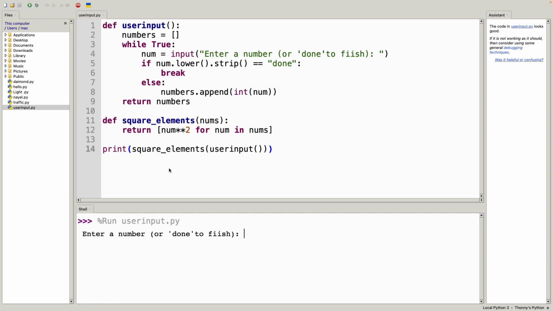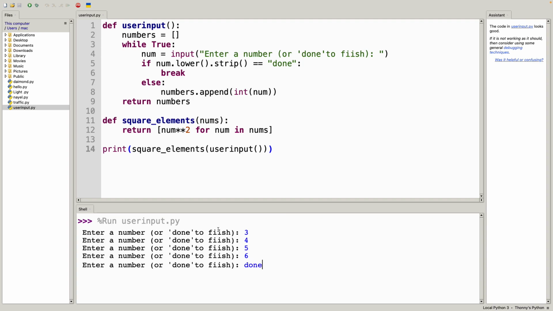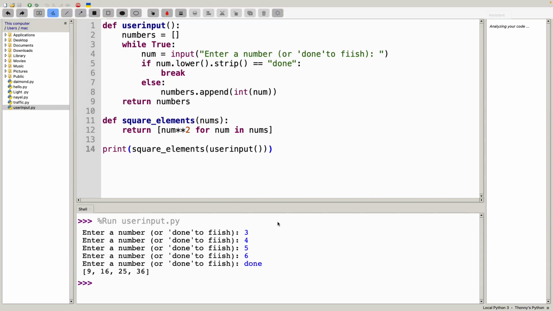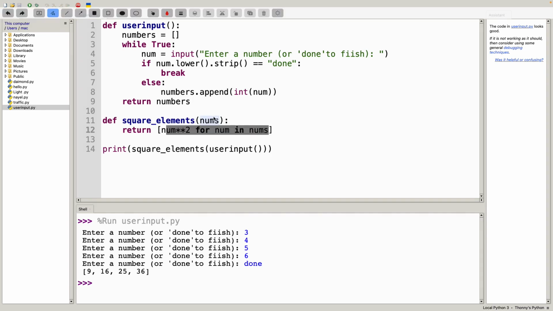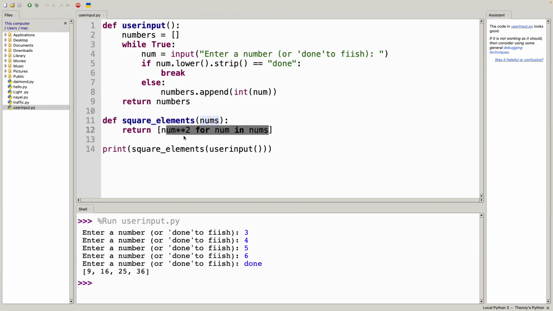So here we are. So I said 3, 4, 5, 6. Now it's going to do what? Square root. Here we go. See? 3, 9, 4, 16, 25, and this is done exactly what we were supposed to do. Square root of every single element in the list, but done by this command here, right? Whatever is in the list. So what is the list? This is a list, right? So this is a list we pass, and it runs a for loop on that list, okay, and square roots it, okay. This is how you do it, right?